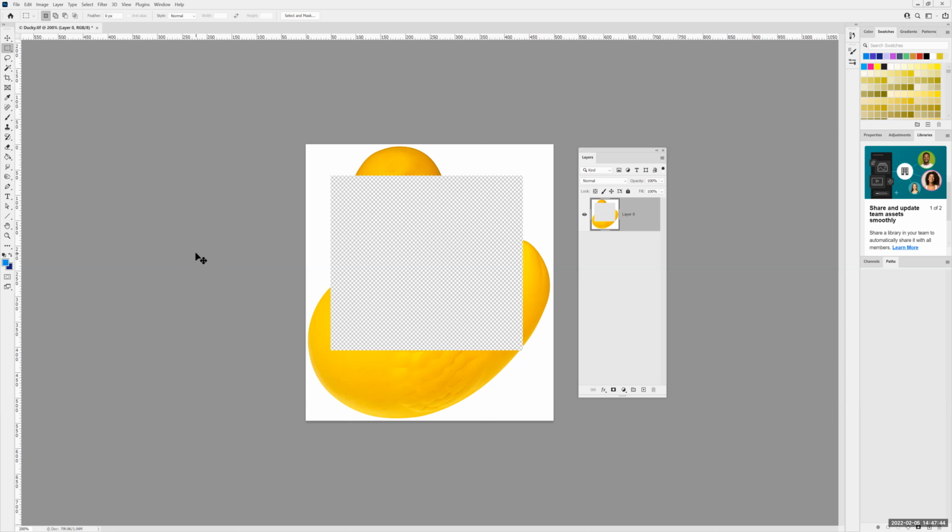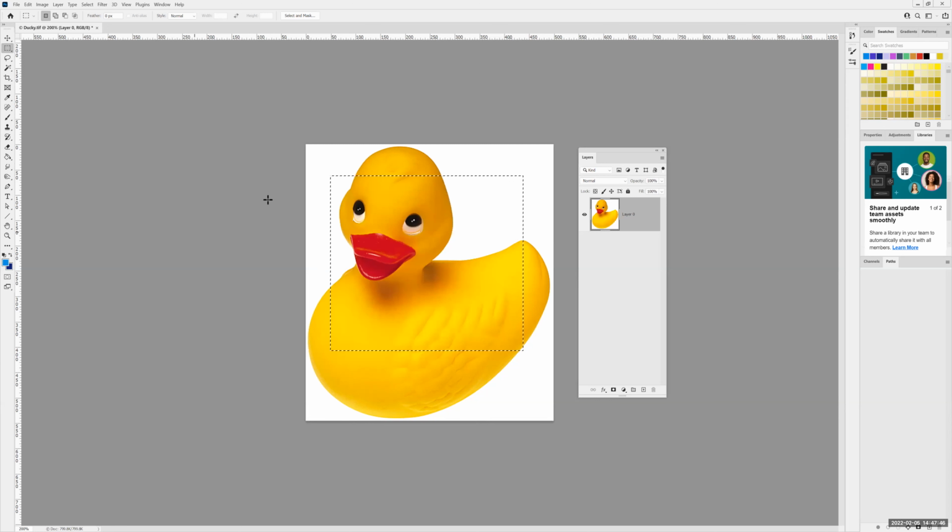Transparent pixels mean that there's nothing in there. So I can use these tactics to do different things. I'm going to lock the layer back, go to Layer, New, Background from Layer, and it's back to locked. I'm going to grab my Magic Wand tool and click into the image. What I want to do is separate the duck from the background.